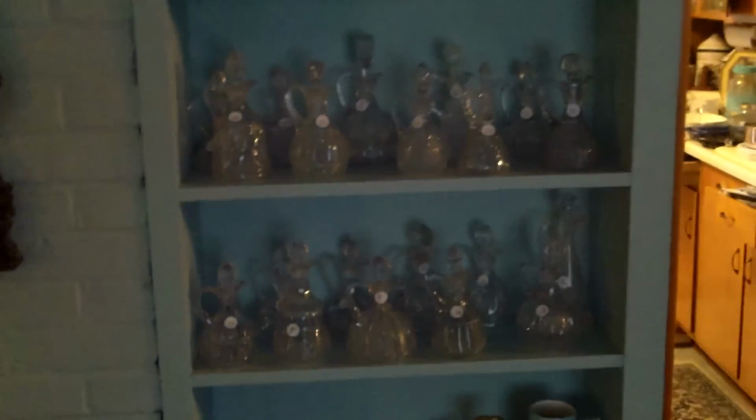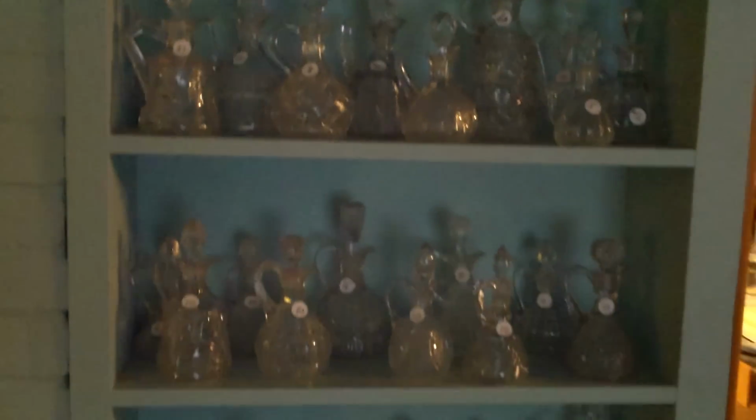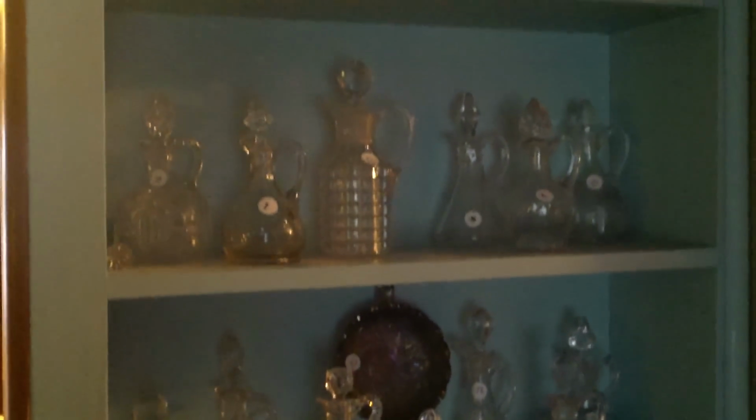And here is a highlight of the sale. Sorry it's dark in here, but we'll have light on it when we run the sale. All the cruets. Most of these are blown glass cruets. Now that is distinct from cruets that are made in a mold, totally by machine. There was an artist blowing these, and that makes them much more collectible and interesting. And there's a pretty good selection, more than 60.